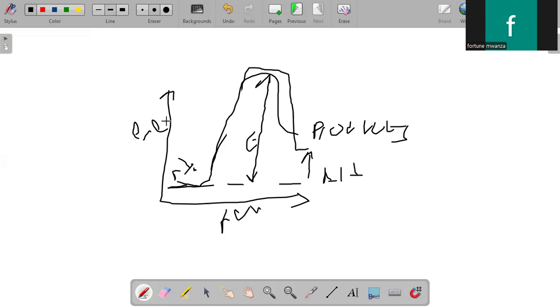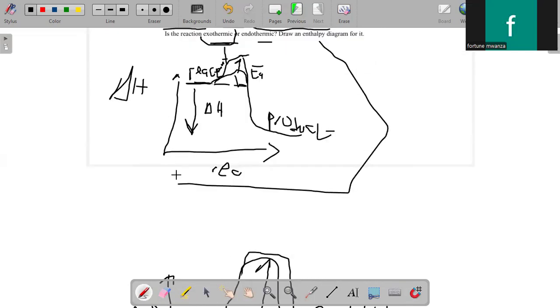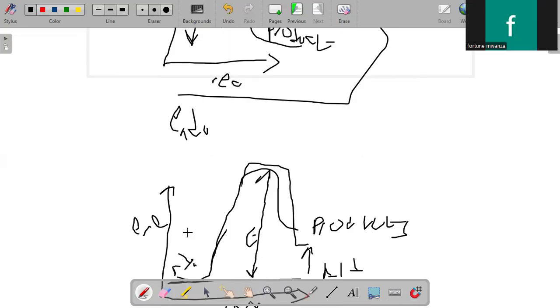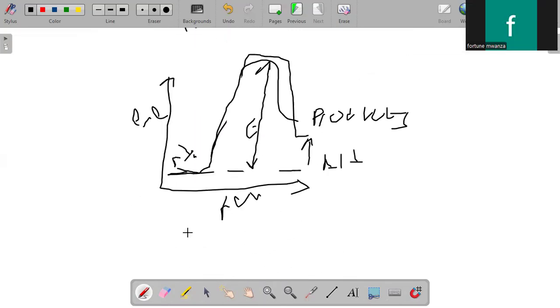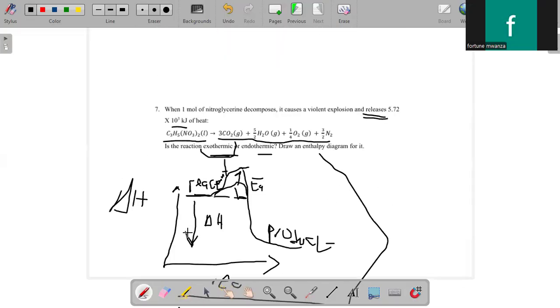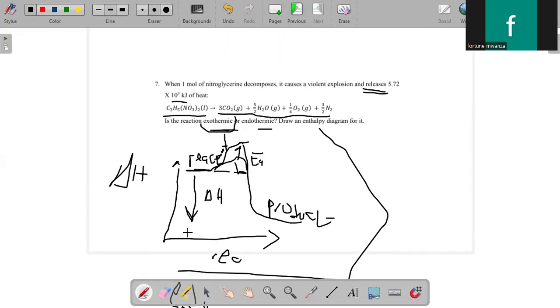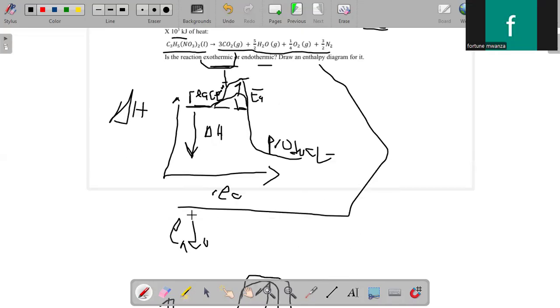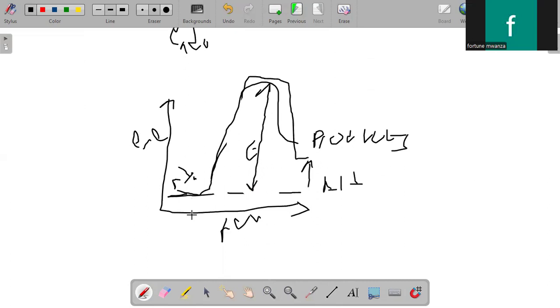These are the two diagrams you can have. This one down there is for an endothermic reaction, where you have reactants down, then products on top. This other diagram, this one here, is for an exothermic reaction, where you have reactants on top, then products down. For this one, the reaction progress, you show the arrow downward. For the other one, you follow the arrow up like that.